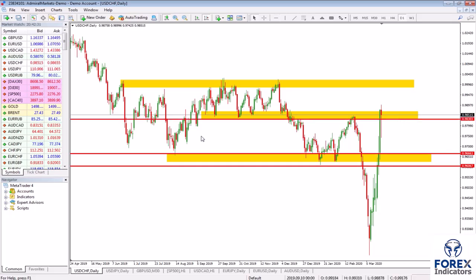Why? Well, because I don't see any other obstacle that would stop the growth of price, and I think it can reach this zone. In this situation, we see that the profit is even higher, perhaps 3 times higher than the stop loss. So, I never use any strict rule regarding take profits. Sometimes it is 2 times larger, sometimes 3 times, sometimes even 5 times. It all depends on the situation.